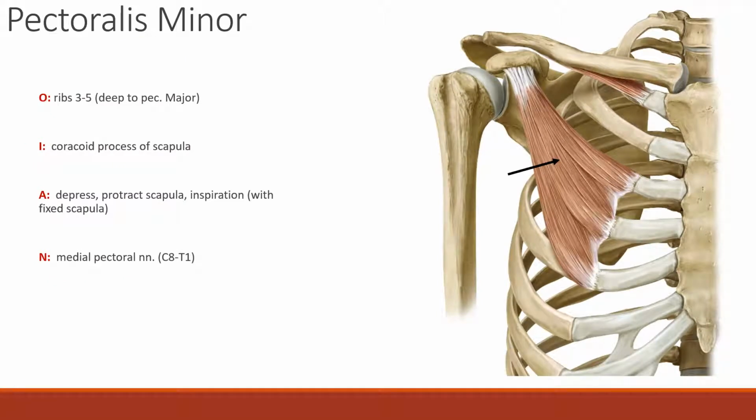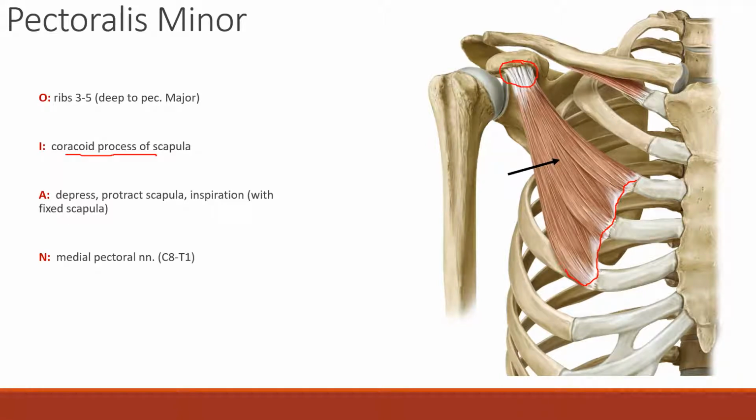Pectoralis minor is still a relatively large muscle, but it's smaller than the major. It's found immediately deep to pectoralis major, and it's going to originate on ribs 3, 4, and 5, so it has 3 rib attachments, and it inserts on the coracoid process of the scapula. We often define the coracoid process of the scapula as the insertion because that's usually the moving point when you're using pectoralis minor to move the upper limb. It helps to rotate the scapula to allow you to flex your upper limb forward.